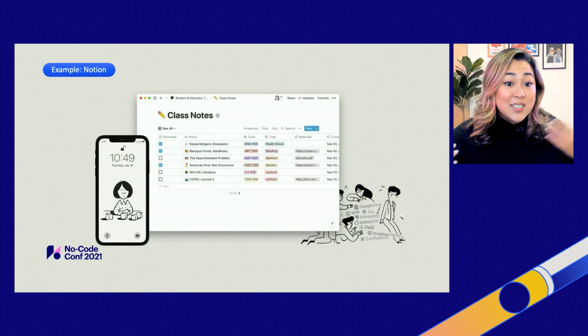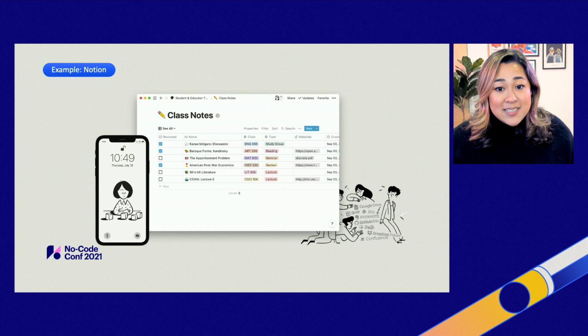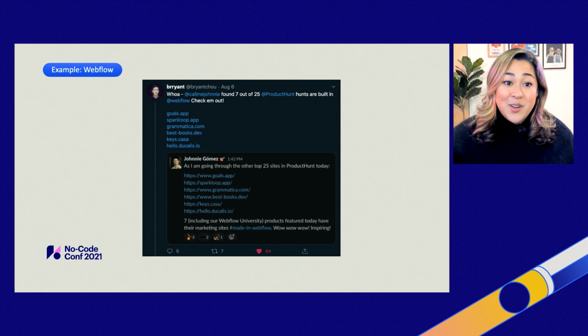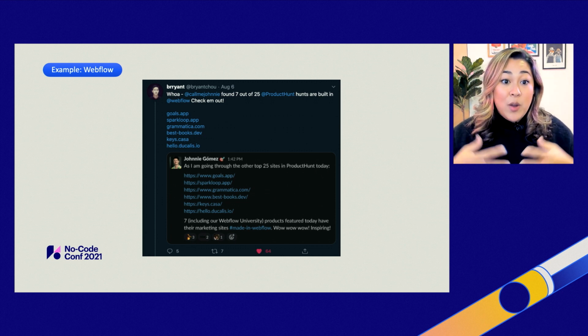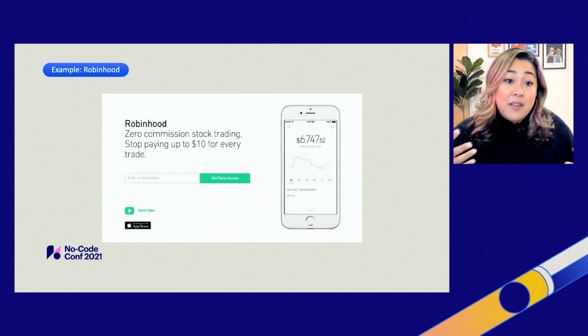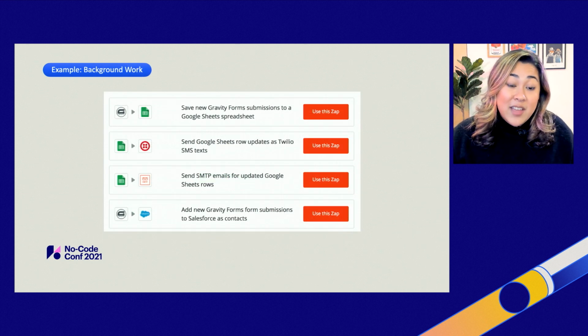Whether it is, for instance, Notion, which in itself is a block-building system. It's a WYSIWYG, very similar to a lot of no code, but in this case, it's for documentation or for databases. And even in the way that you've seen companies now that have been built entirely on no code, whether it's part of their tech stack or entirely core to what they're building. And in a lot of cases, you see companies leveraging it for constellation apps, one-off landing pages, experiments, or even just the background work to get all of that done.